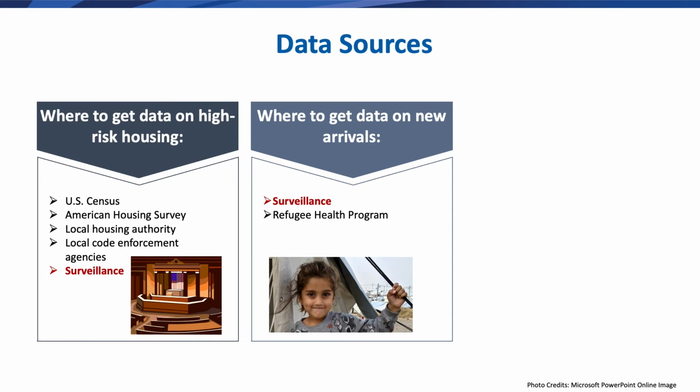Each state has a refugee health program in charge of administering medical exams to refugees and providing resettlement services and additional assistance. Each state has its own process for reporting refugee lead testing results. For example, in Pennsylvania, the Pennsylvania National Electronic Disease Surveillance System is used to track lead exposure among new arrivals. You may also be able to identify sources of data through refugee community leaders. As you conduct outreach to these communities, religious and other community leaders may be helpful.